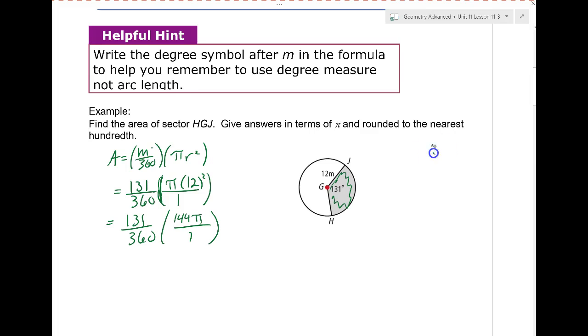But could I put this in your calculator? You should see something like this. Using your alpha y equals, put in a fraction, and you should have had 131 times 144 on top, and shouldn't you have 360 on the bottom? You put it in the fraction format to start with. When you do that, when you hit enter, you should get an improper fraction, correct, guys? Yeah. What was your improper fraction? So 262. What am I going to put there so I don't forget it? Pi over 5, and that would be in square meters. So that's the exact form.